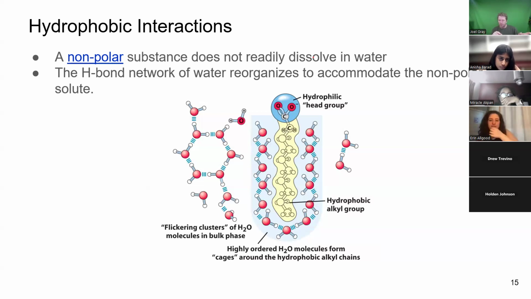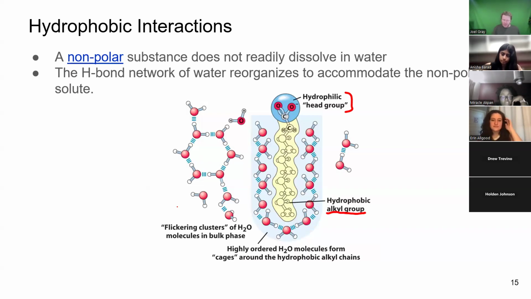This is a lipid. Specifically, this is a fatty acid because it's got an alkyl group, this hydrophobic alkyl group, and then it's got this hydrophilic head group. For the phospholipid response, you are right on the cusp of it, because a phospholipid includes one of these, a hydrophilic head group. But there's a little bit more to a phospholipid than that. But I love your responses. Thank you very much. Good job.